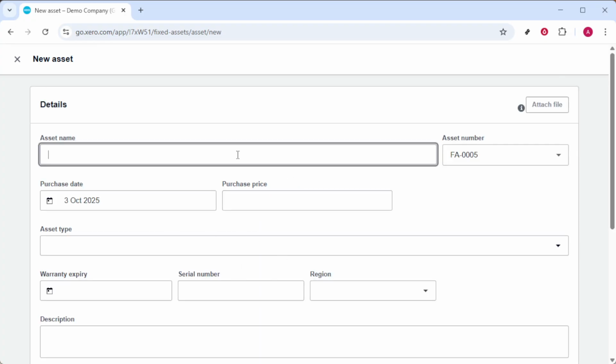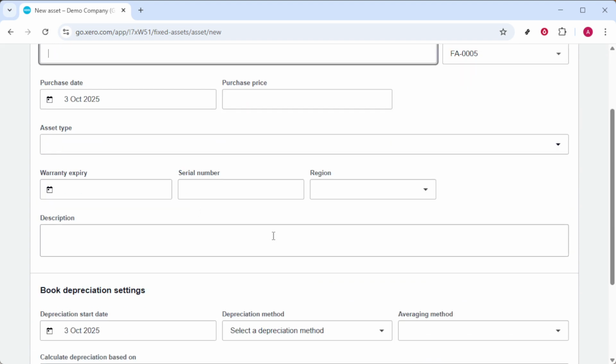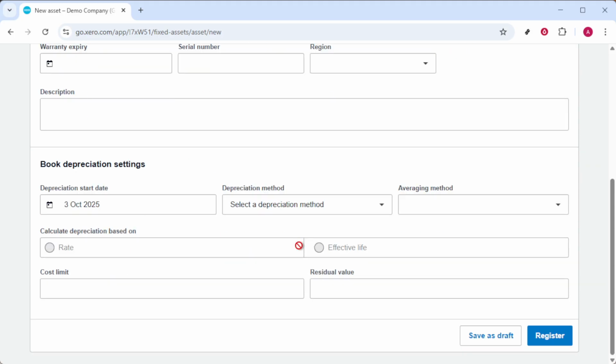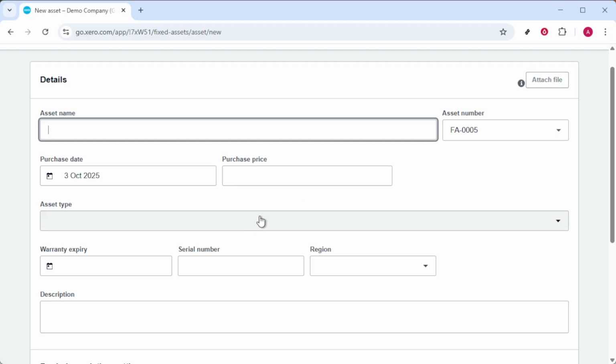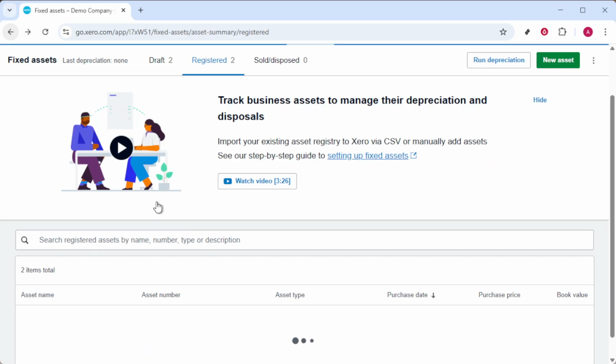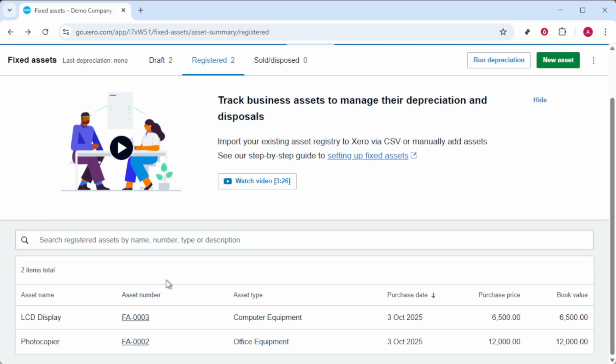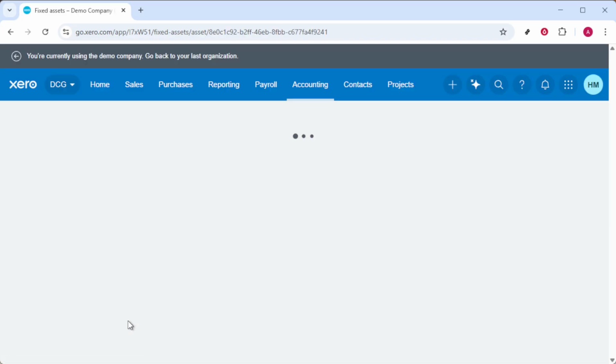In the next step, you're required to enter the sales proceeds for the disposed of asset, if applicable. This is the amount of money received from the sale of the asset. In addition to the sales proceeds, you'll need to complete other details regarding the disposal. This might include the method of disposal, such as sale, write-off, or donation, and any associated costs or notes relevant to the transaction. Completing these details accurately is crucial to maintaining precise financial records.